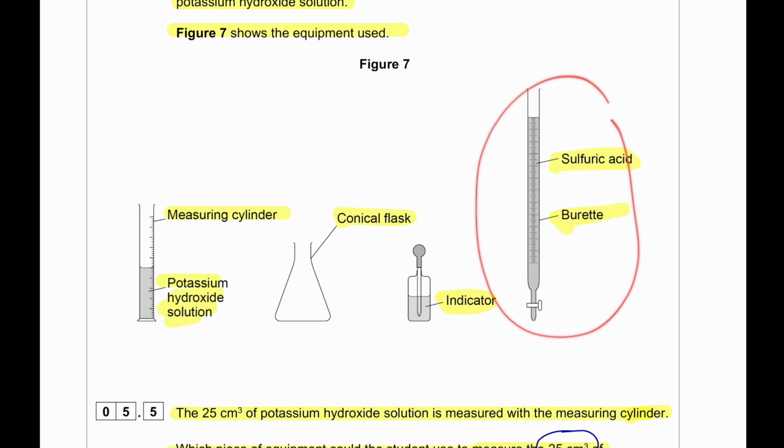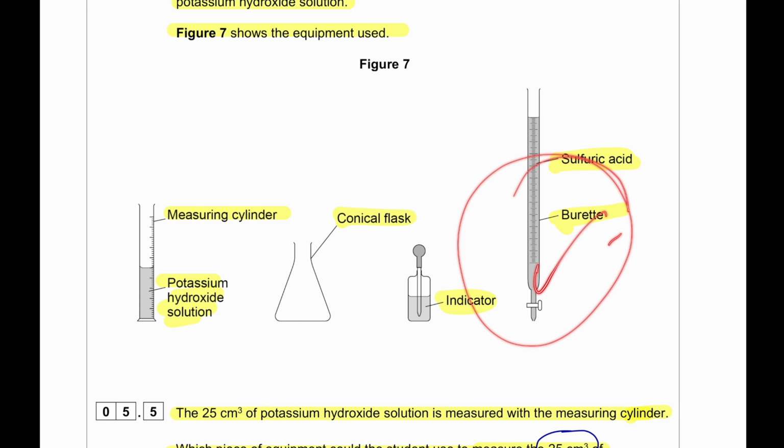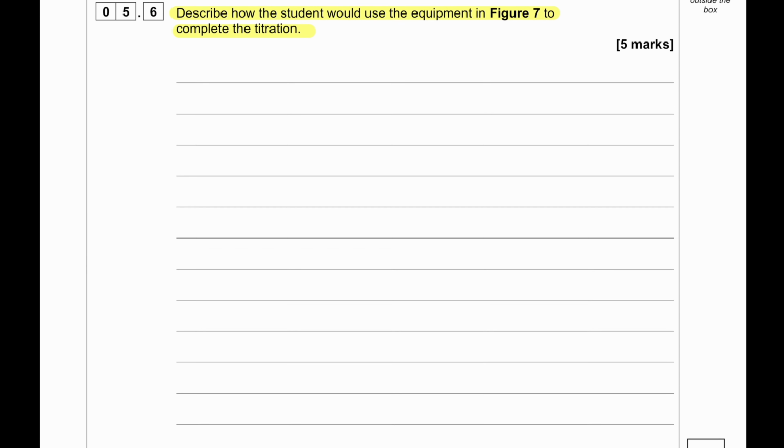Then we're going to set the burette on top of this conical flask and add the sulfuric acid from the burette until the color of the indicator changes. We will first add a little bit faster, and then gradually, as we will see that the indicator is changing the color, but then it's slowly coming back to the original color of the potassium hydroxide. Then we're going to add drop by drop, and finally keep adding until the indicator changes color, and then we're going to read the volume from the burette. So this is how we should be writing the answer.